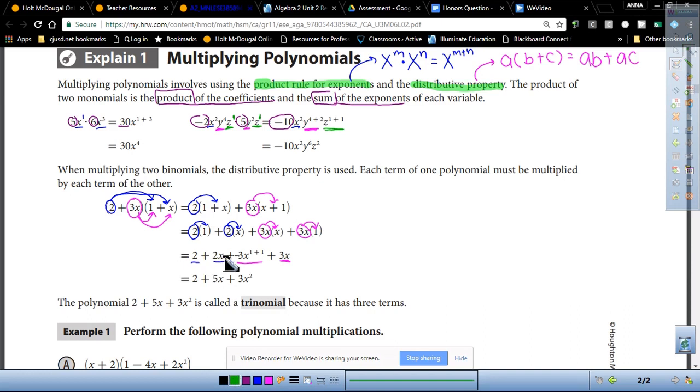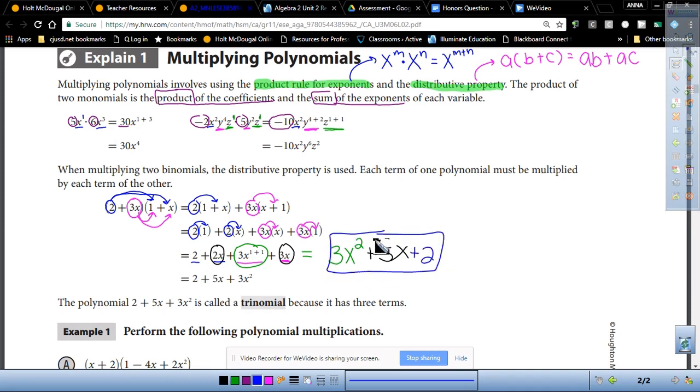So you go through and you look for your greatest exponent. One thing, the book does not write it in standard form, and they should, so I'm going to go ahead and do that. So I look for my greatest exponent. I start with 3x squared. Then I look for any like terms. My next ones would be the x's. So 2x plus 3x is 5x. And then last but not least, we have our constant of 2. And so we'll add that to the end.